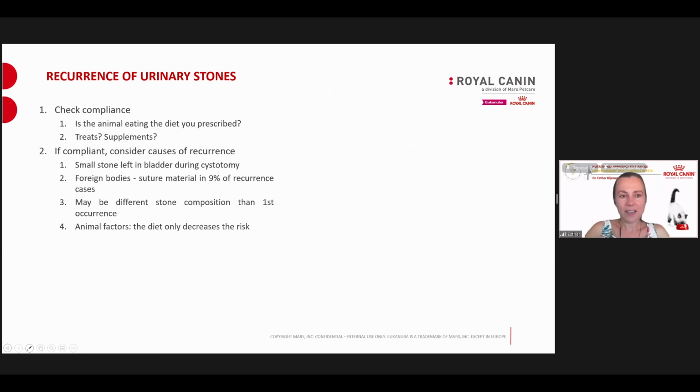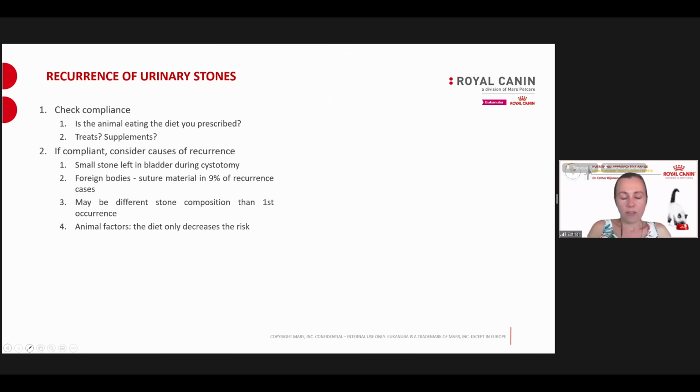The other thing is that he might be getting treats or supplements on top of it. So many pet owners give their pets treats, and some treats, such as rawhides, are extremely high in calcium and can thereby, just on their own, increase the calcium oxalate RSS value of the urine. So treats need to be really strictly restricted, and the ideal situation is to not offer any treats at all, or to use urinary kibbles, just literally the diet as the treat, so you could just easily take it out of the allowance of the pet.